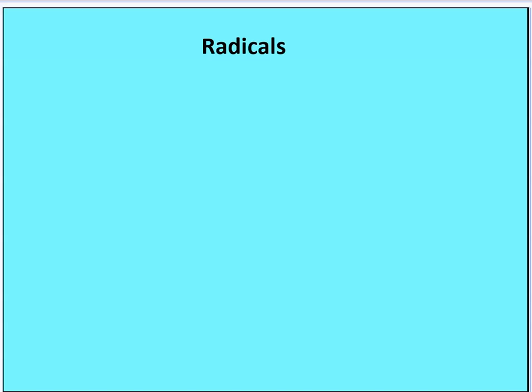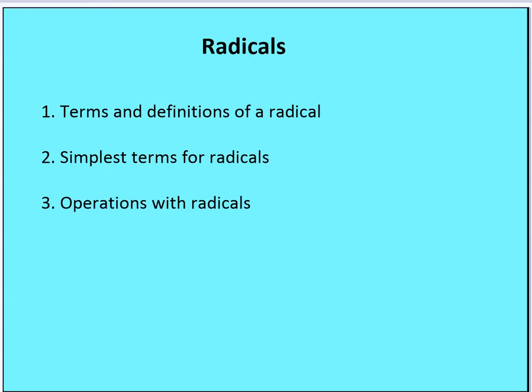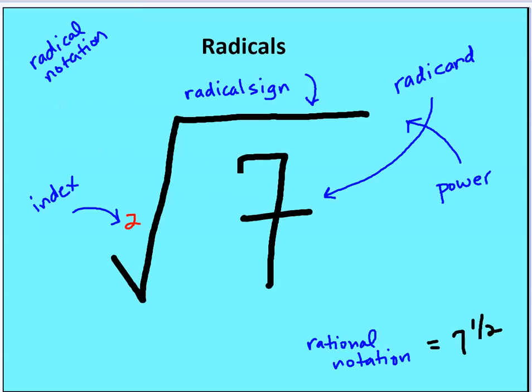All right, welcome to our supplement, complex numbers and radicals. Something you need to review, not a lot of it after our internal classwork here, but something we need to review before we get a little bit more deeply into complex numbers. So we want to talk about terms and definitions of a radical, simplest terms for radicals, and operations with radicals, which we're going to cover in part when we talk about complex numbers. We need to go back and revisit this information with you.